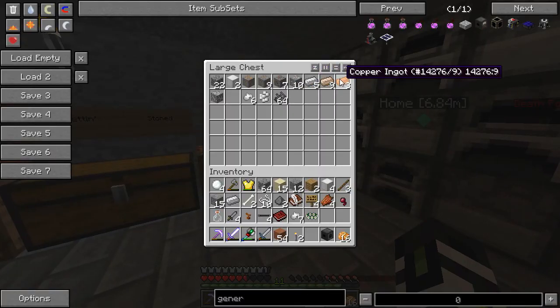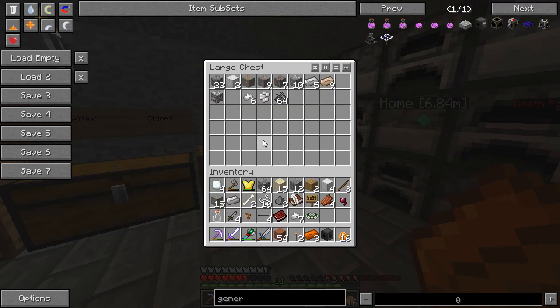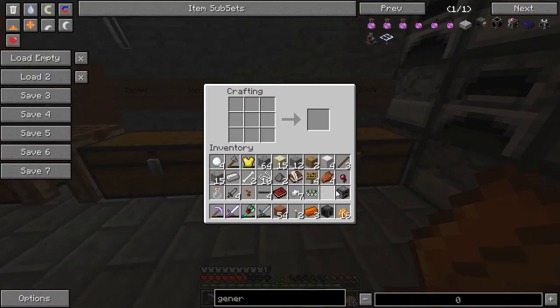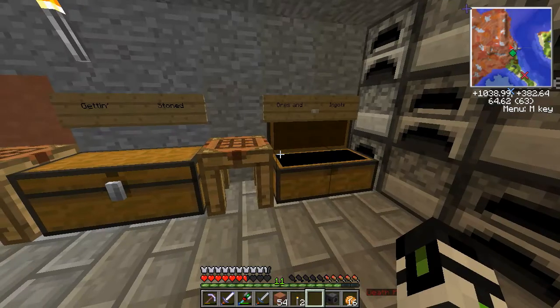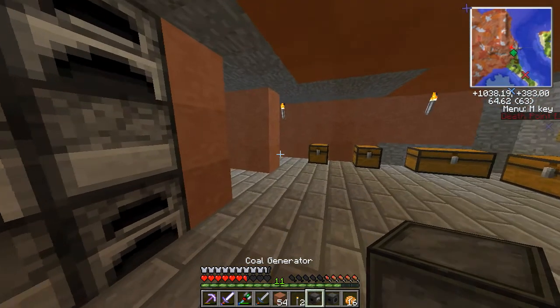I just need copper. I think it was copper. A furnace, which I have a lot of. So, furnace, copper, iron, of which I have way more than I need. Actually, no, I don't, because I may have just jinxed myself by saying that. I want all the iron in the world. It's not enough. Okay, awesome.